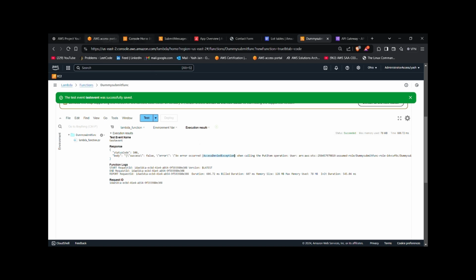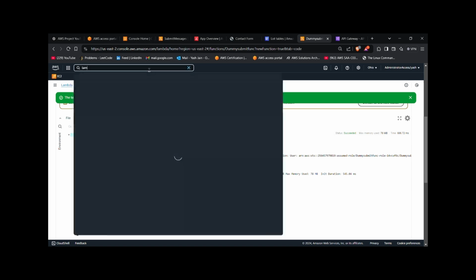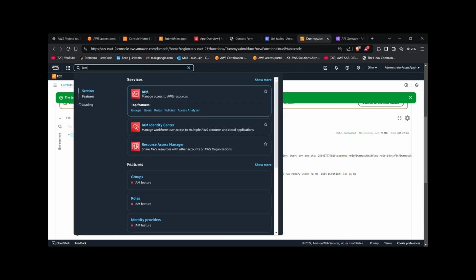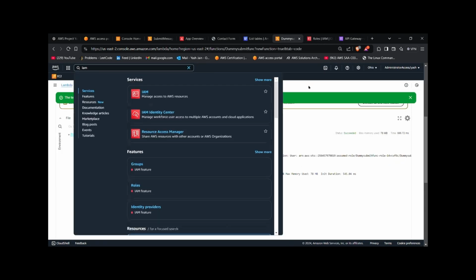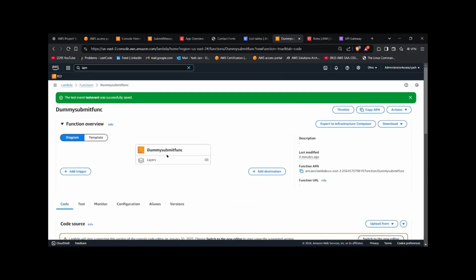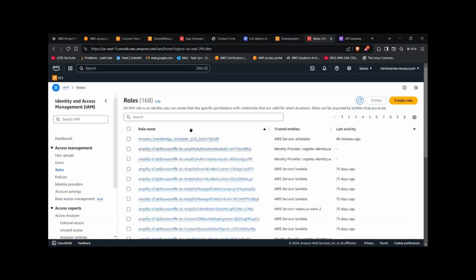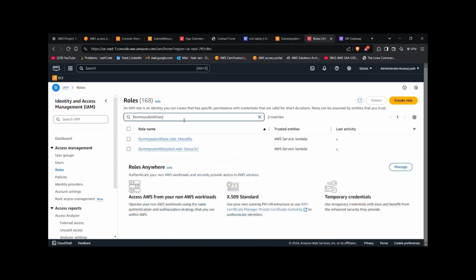So go to IAM, open it. Here we are. What is the name of our function? Check it. Submit function. Copy it, go to IAM, paste it. Here we can see the submit function role.